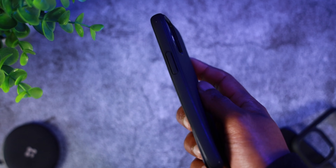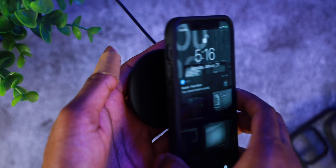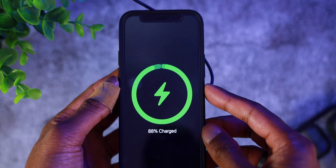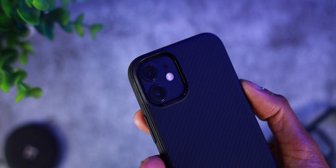Next up is the Spigen Mag Armor — a new case in Spigen's lineup with MagSafe tech in mind. There is a conductive magnetic ring inside, all of the cutouts are accurate, and you get a nice strong magnetic connection whenever you use the PowerArc wireless charger. I appreciate the sleek matte finish, which goes really well with my black iPhone 12 mini. I'm always trying to keep my iPhone 12 mini as lightweight as possible, and the Mag Armor really serves that purpose while providing good drop protection — so it's a win-win. Do note that over time you may notice some circular impressions from MagSafe charging, which is honestly inevitable with any case.